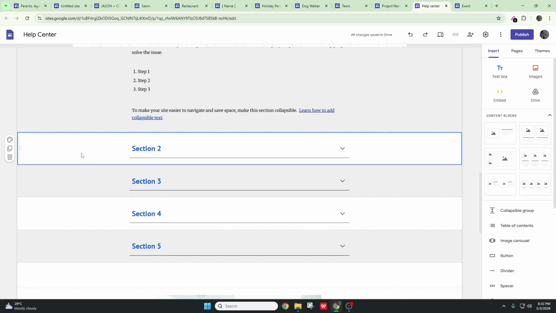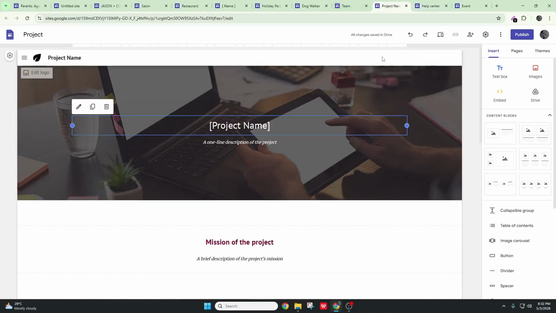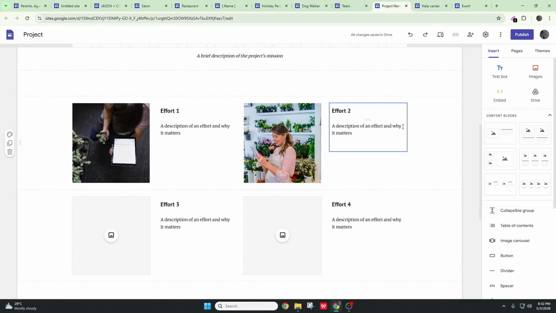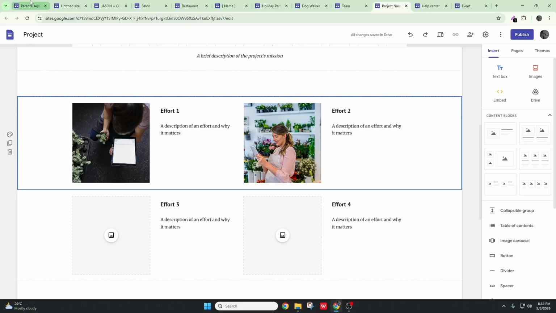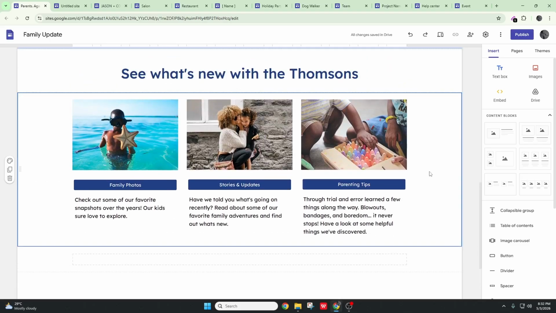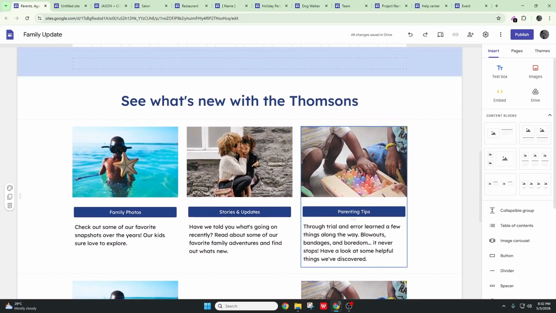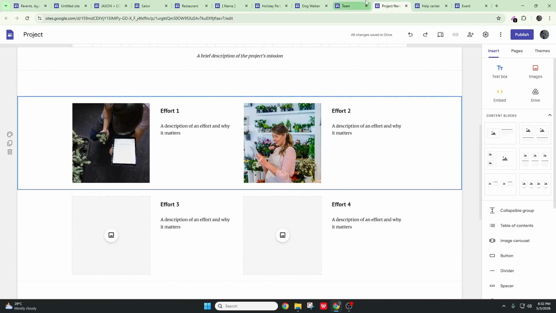We can create a FAQ section out of these. Okay, I'm gonna create a blog website, so we already got some articles here, so we're gonna Control C and Control V that because we need a lot of articles.